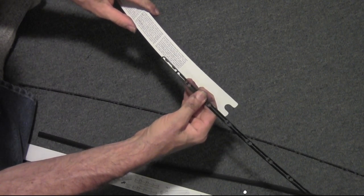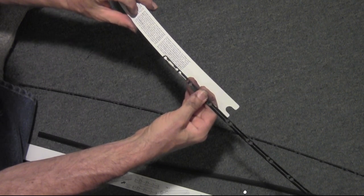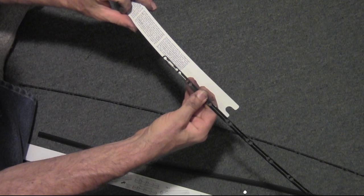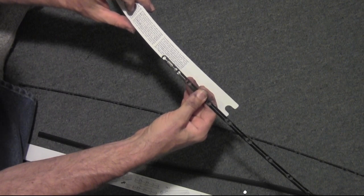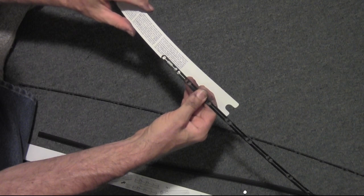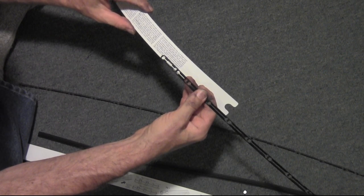Okay, I'm going to do these one at a time. Carefully pull worn rubber out of the blade support rib. Well, you're not going to reuse the old rubber, so the carefully part, I'll let you decide. The one-piece steel support rib remaining in the blade frame has a closed end or an open end.